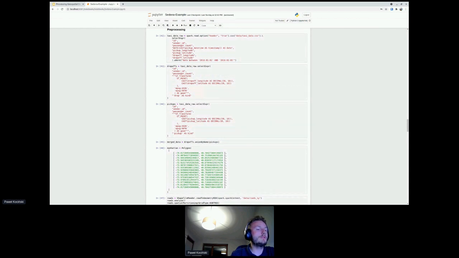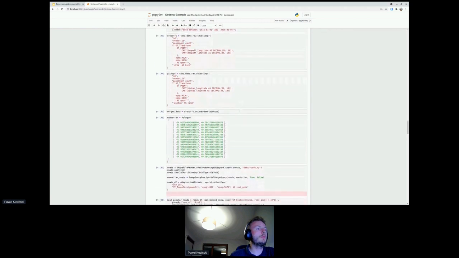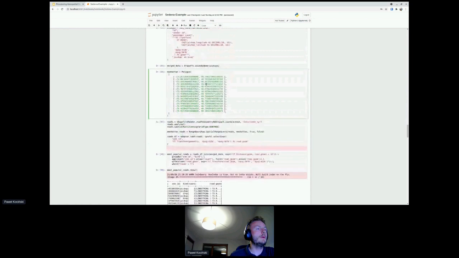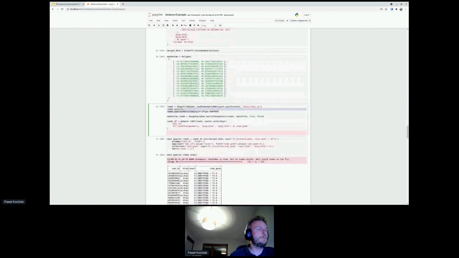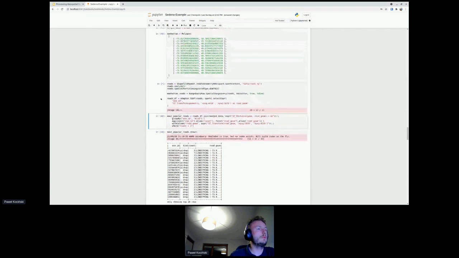We can use ST_Point to create a geometry column. To avoid additional computation, I also defined a polygon representing the Manhattan area, and using the spatial range query function to clip our data to the desired area. So the computation will not be that complex. We can, for example, run that cell.